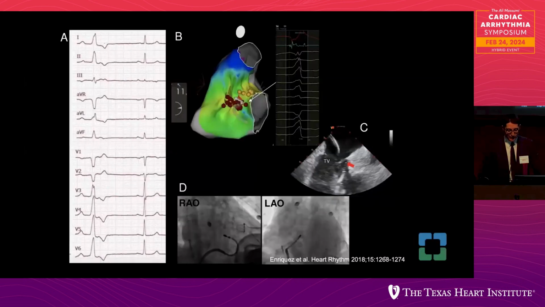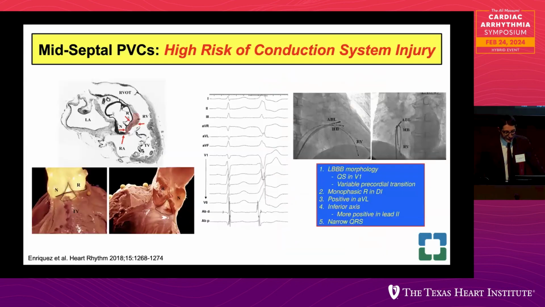Let me show you first here. Loop your catheter underneath the septal leaflet of the tricuspid annulus. By doing that, you will be in this location here, and you are protected from atrial shifting by the septal leaflet of the tricuspid annulus. In this case, you will record Purkinje potentials with a far-field A, but that's a proximal right bundle potential. So the true parahisian PVCs coming from this myocardium here can be associated with right bundle branch block, but very rarely, I've not seen it with that technique, can be associated with complete heart block, because you can't really reach the perforating bundle of His with that type of approach.